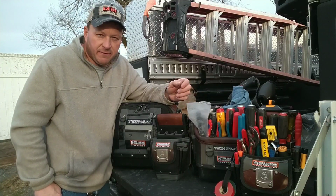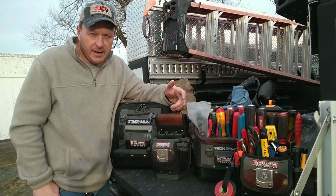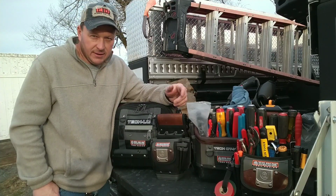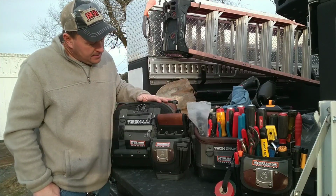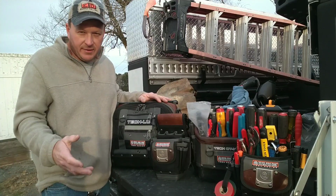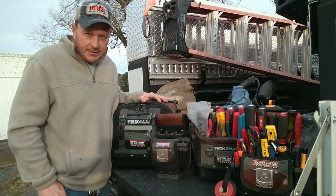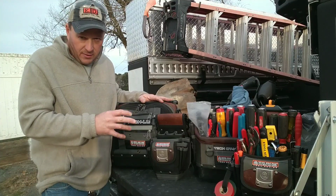And happened to meet up with a friend of mine on a job, and he was sporting around the Veto products, and I got looking at his tool bag, and fell in love with it. The quality was tremendous. I couldn't say enough about it. And I asked him where he bought it. He told me the distributor. I went to the distributor. They didn't have anything to show me at the time, so I went online and went under Veto's website and found the products that they currently had.